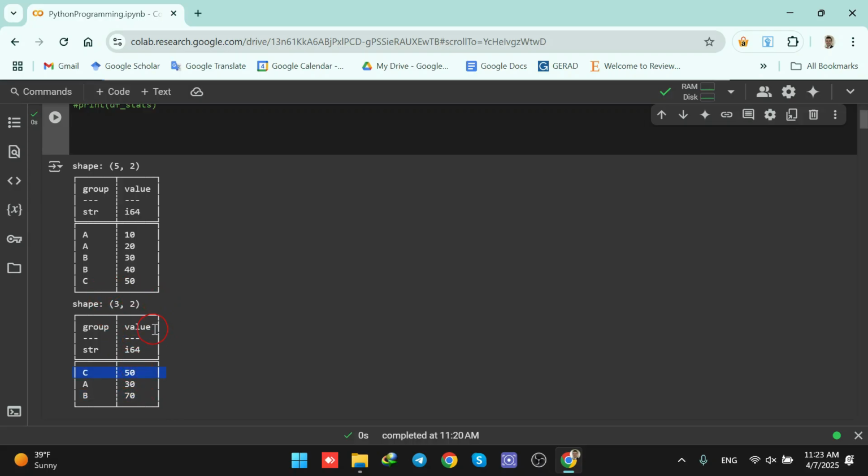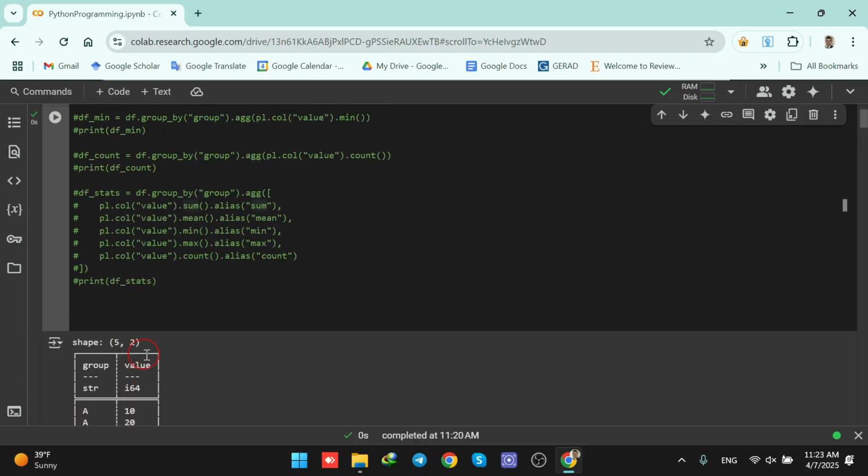Okay. So now the second data frame is going to have the sum of the values for each group, for group A, for group B, and for group C. But how can we do that?